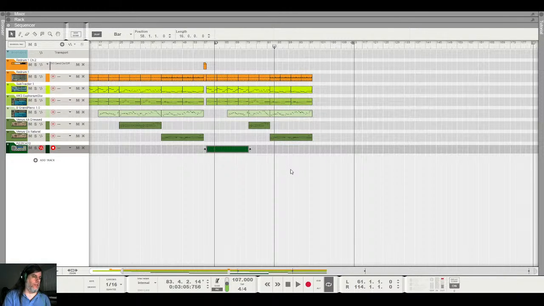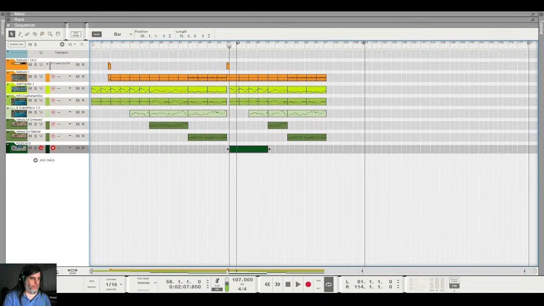Alright, so this is okay. This is okay. So you know what? I'm going to leave it as is. I'm not going to concern myself with 100% perfection right now. I just want to make sure I get some sort of arrangement out. Let's work on seeing where we want to go from here.